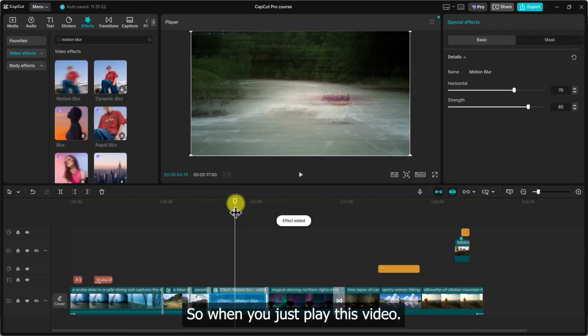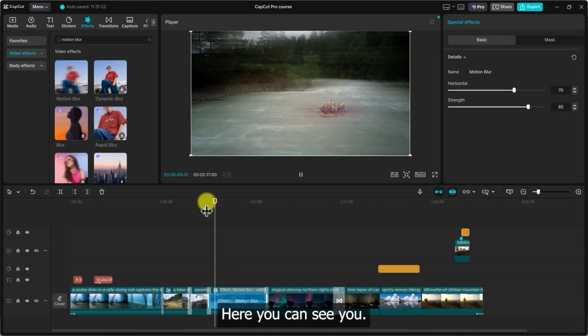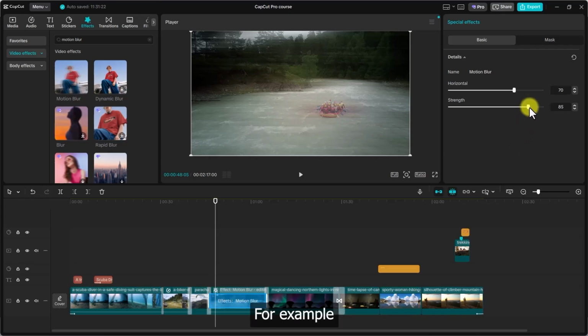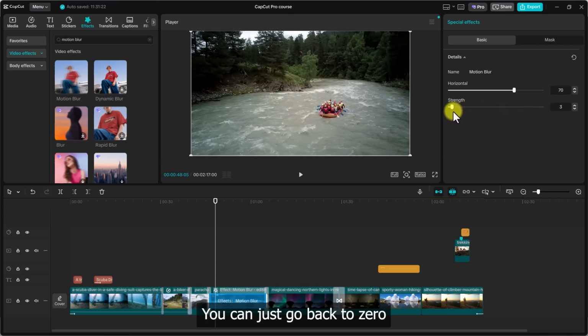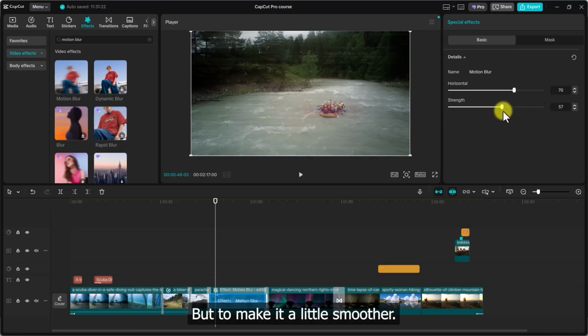Effect edit. So when you just play this video, here you can see you can change the strength as well. For example, if you want to slow that down, you can just go back to 0, or if you want to increase that, you can increase up to 100. But to make it a little smoother, it should be in the mid range at 50.